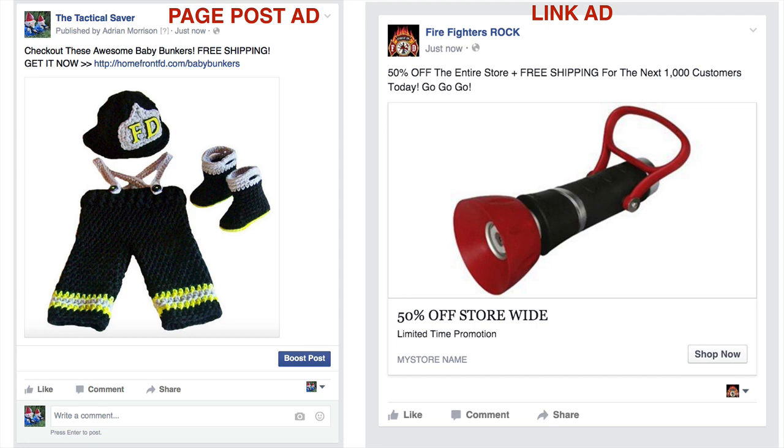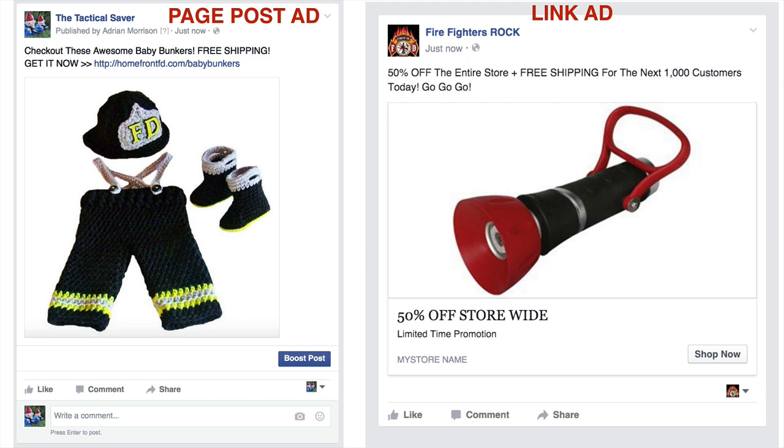You've got the big bold headline. You've got where it says my store name, where you can customize what your URL says. And of course, the image is going to be smaller. It's less image space, right? But you're going to get more clicks to your website, because when people click on this, they're instantly going to leave Facebook. Whereas if they click on those baby bunkers, it's just going to make the image bigger. So you can also see that under these, there's not already handily waiting a little box that says write your comment and press enter to post. Another reason these are going to get less comments.